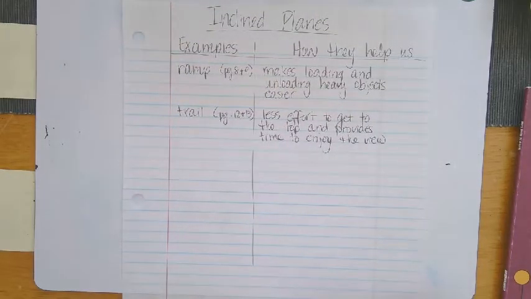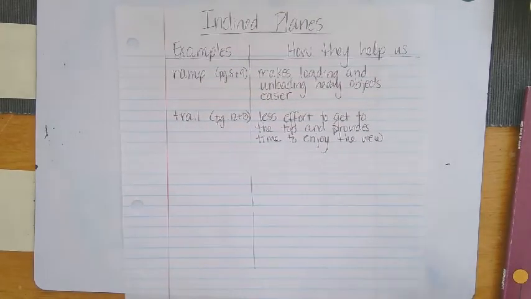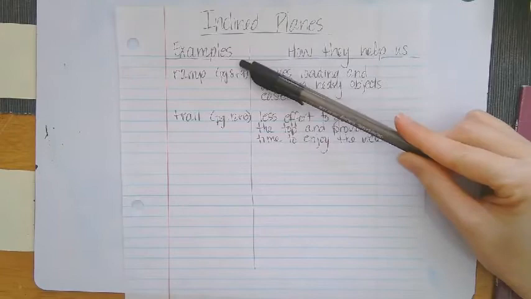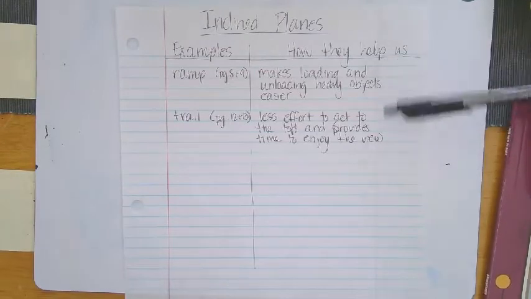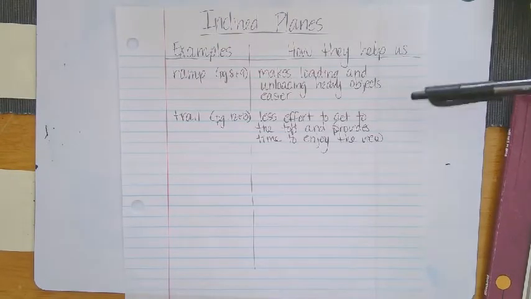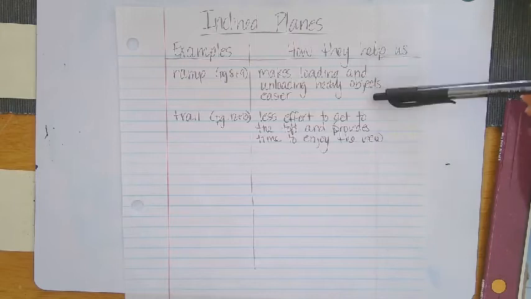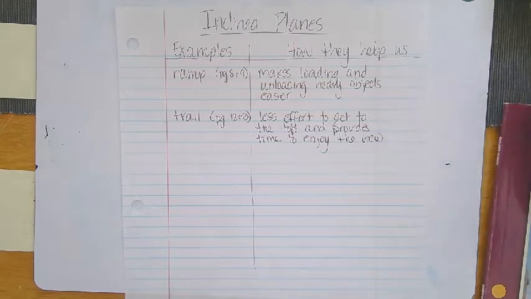Don't ask me if it's 5. Don't ask me if it's 3. Don't ask me if it's 4 or 44, okay? Just keep looking. Okay, again, we're working on finding examples of inclined planes from our book, Inclined Planes, and a reason as to why you think they help us. Where in the text does it say that they are helpful in which way? And what do you know about them?